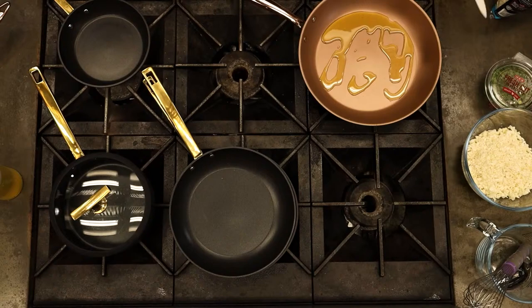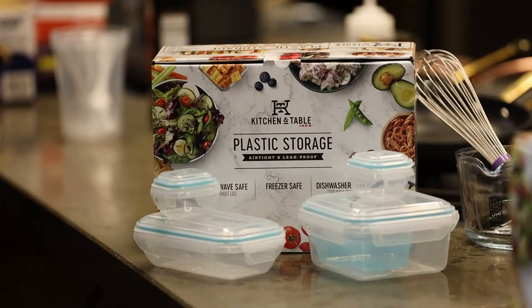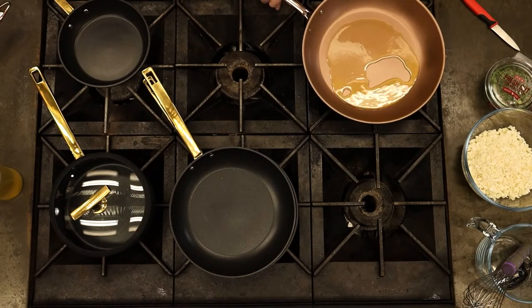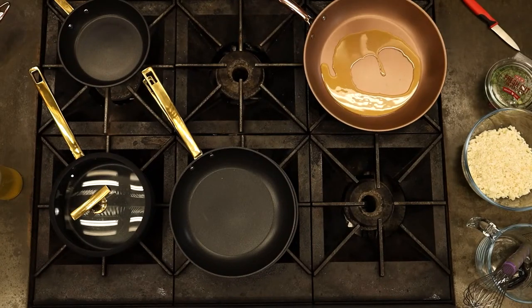I know Charlotte and Kelly are going to talk a little more about that coming up. So good eye, Hernan. I think part of meal prepping is investing in solid storage containers, so you're not searching around for the Tupperware that's missing the lid. These are nice and concise and they all fit together. Big fan. All right, so I'm going to heat my oil up. You can tell when your oil is good and hot because it moves around the pan more fluidly.